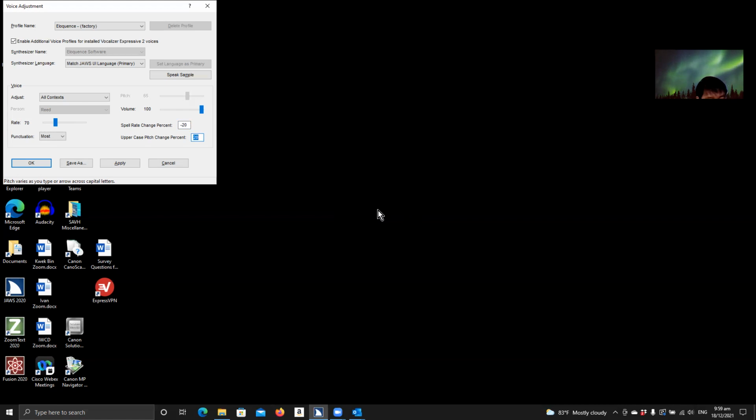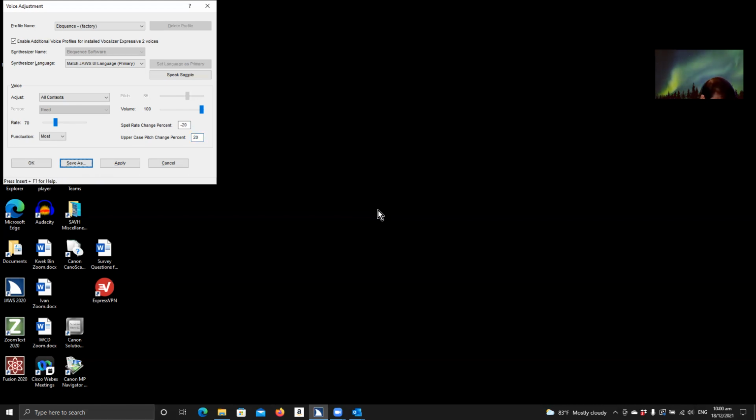Type and text. I can't remember whether I highlighted this to you all, but Eloquence and quite a few of the other screen readers have been programmed so that when they're speaking a capital letter, they will speak with a higher pitch, so that you can appreciate that there's a capital letter there. It doesn't do this when it's reading non-stop, but if you're doing left and right arrows, moving letter by letter, when you move to a capital letter, it will go higher pitch so that you will be alerted that it's a capital letter. So again, you can change how much higher pitch it goes, or even no higher pitch change.